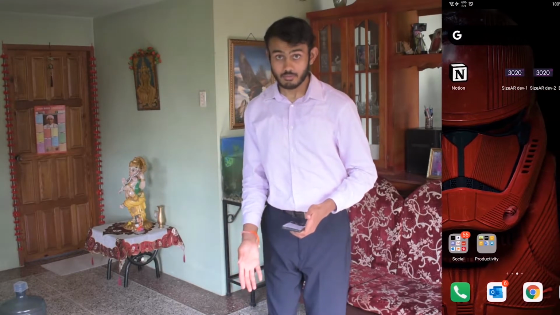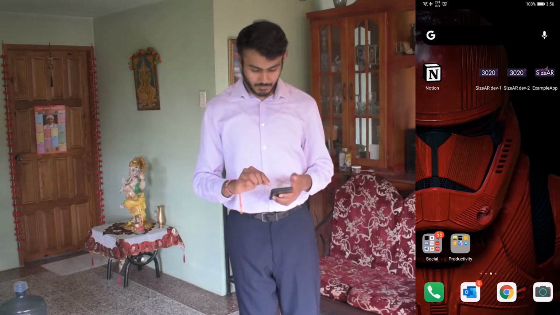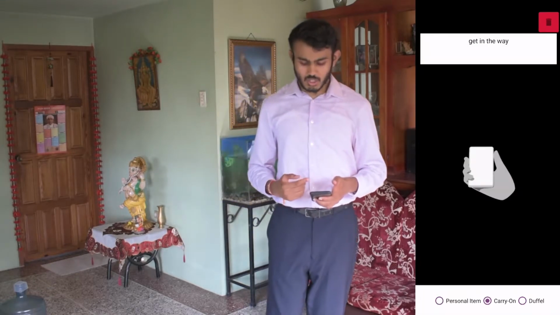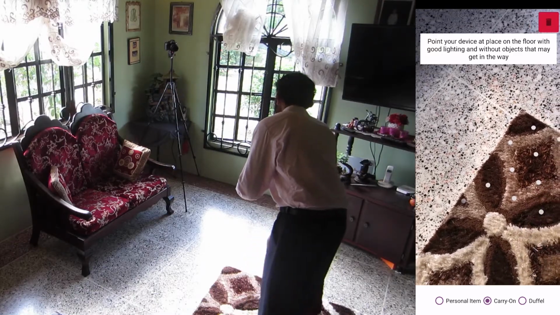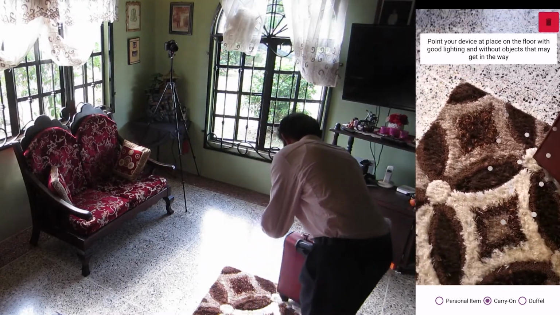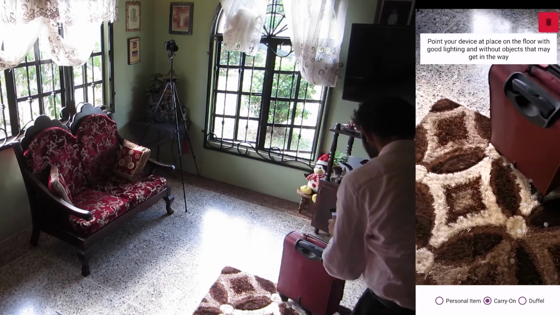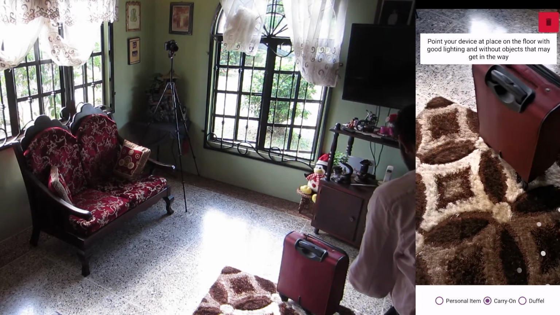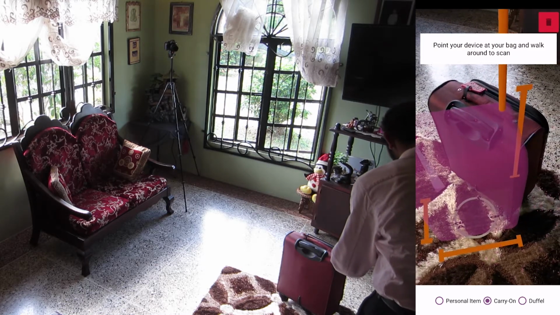The third part of this application design, or the third iteration, is user feedback. So this is where the application can generate some sort of response to a user scanning a given real-world object. So I'll demonstrate that now. If I open the final iteration, we can click Launch AR, which takes us into an interface that hasn't changed much since the last iteration, except for a text prompt at the top of the screen. So now I can place the three-dimensional virtual object on the detected plane, and I can walk around to scan this bag.